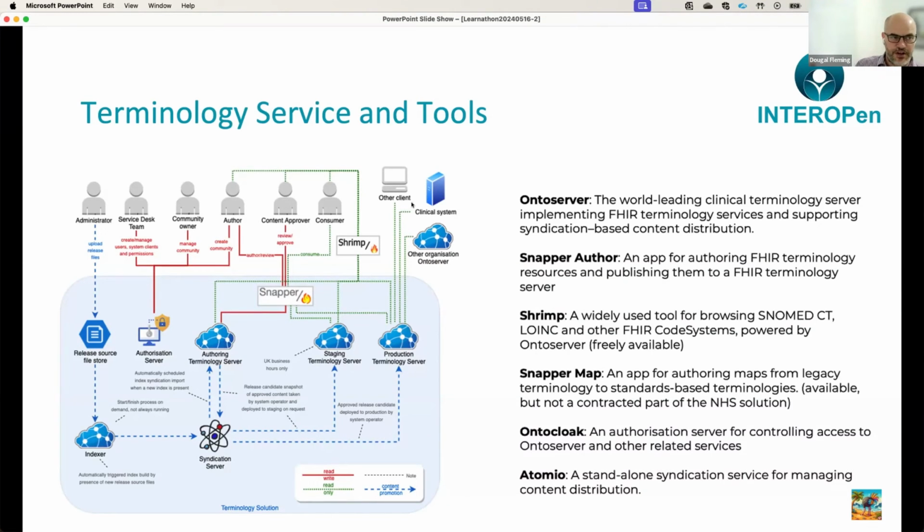So you can see that clients, clinical systems, and other Onto servers are also able to communicate with each other. And when we're talking about runtime use, we're really talking about these things up here that may be making calls to take advantage of content that's on the server or maintained as part of the service.